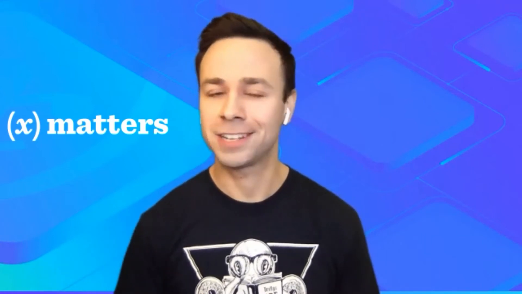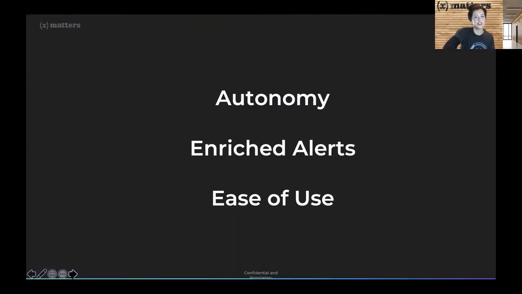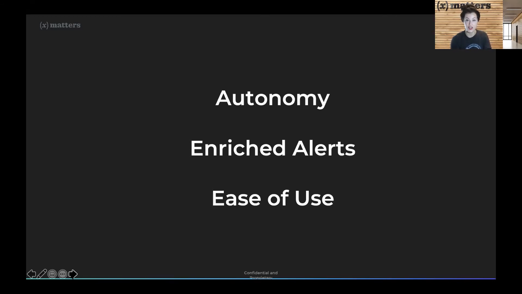Hopefully that was a nice quick walkthrough. That was exactly what we needed to see. Going back to the three key themes pointed out at the beginning: autonomy, enriched alerts, and ease of use. With XMatters, individuals and teams have the power and control to build a reliable customer and user experience. They can move quickly because of those enriched communication alerts, which supports an agile architecture. For those of you who have a desire to create and innovate, this is the key — and you can do it easily.